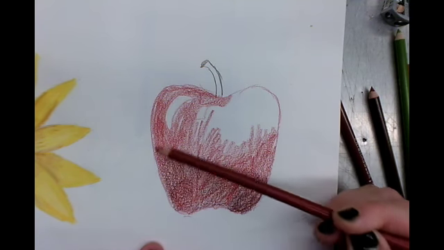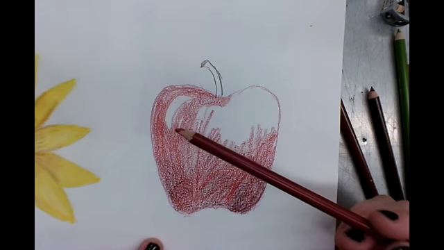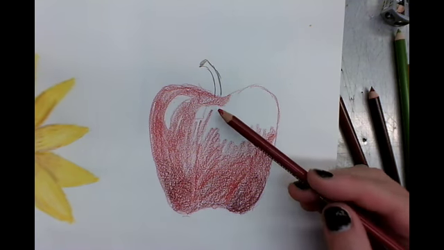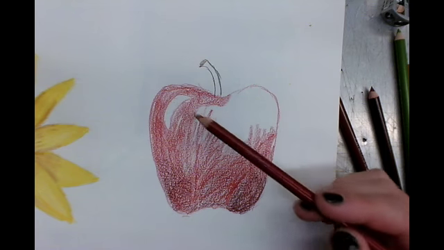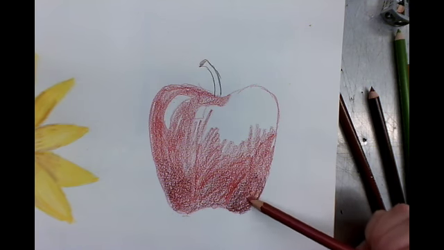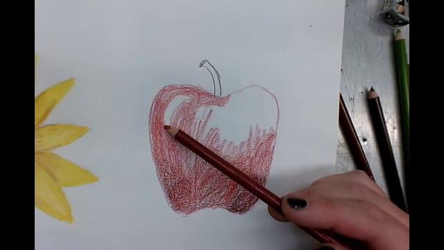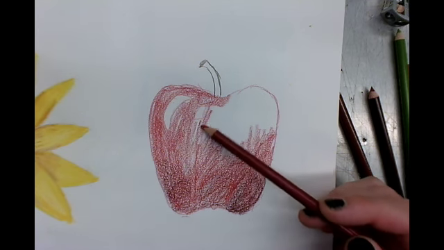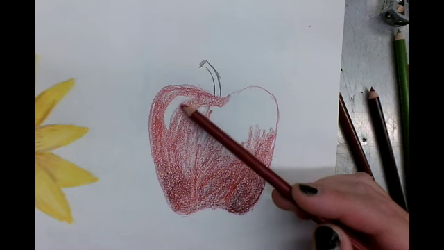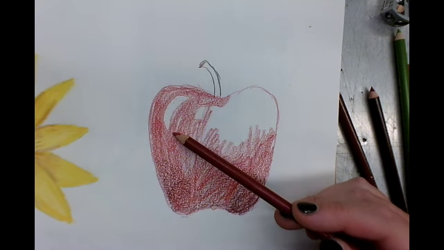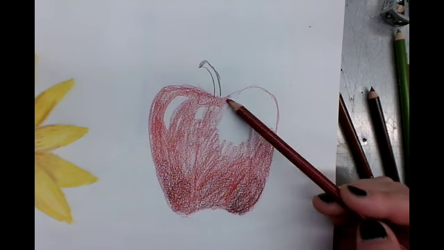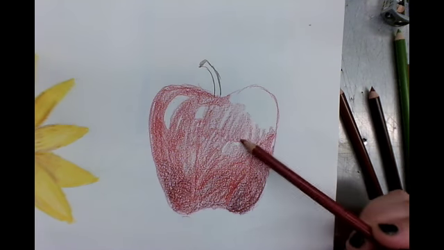And then last little tip is highlights. So one thing that's important with any realistic drawing is showing highlights and shadow. So shadow is the darker area of the image and then the highlight would be where the light was hitting the object. It's a good idea to leave your highlight white so kind of block it off before you start shading so that you don't have to try to get your paper back to that white again.